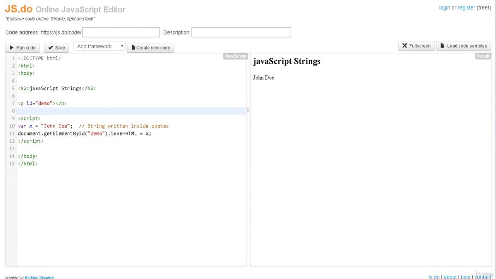JavaScript statements. All the JavaScript code that you will write will, for the most part, be comprised of many separate statements. A statement can set a variable equal to a value. A statement can also be a function call, such as document.write. Statements define what the script will do and how it will be done.